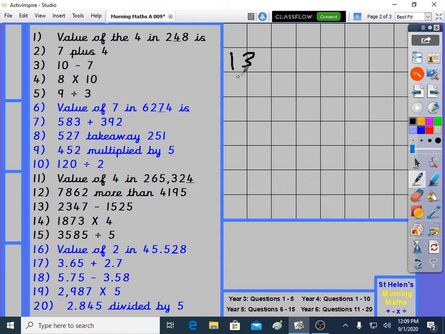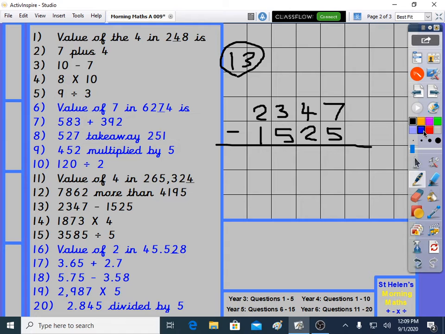This will be a minus. You probably noticed that this time of the year anyway, it always goes place value, plus, minus, times, divide. That does change later in the year to confuse you a bit, but for now, it's always the same. This is a minus, isn't it? Yep, biggest number on the top.